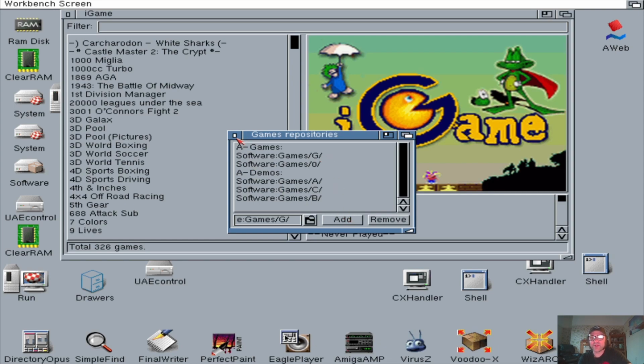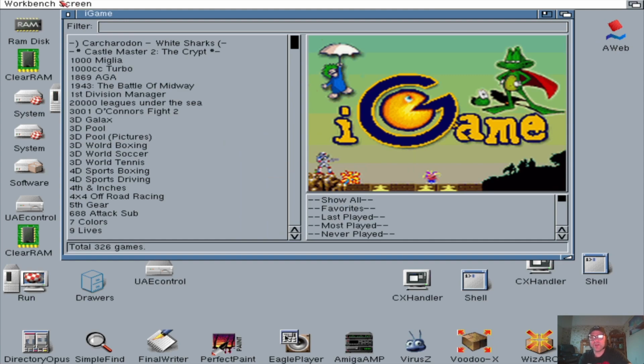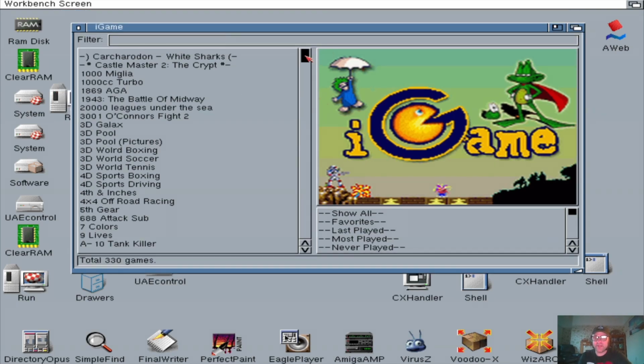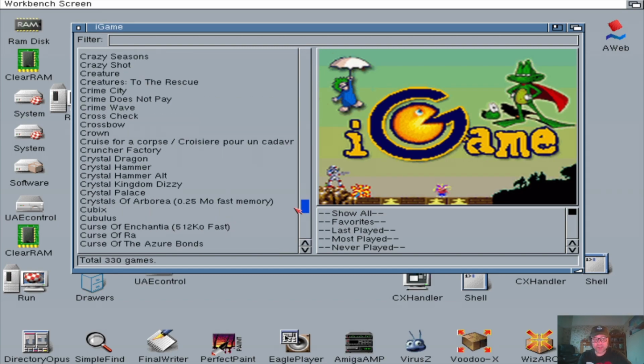Next, we're going to close down Game Repositories. If I go back to the top of the screen and right click, I'm going to go to Actions and Scan Repositories. As you can see, it's now scanning my repositories. As you know, iGame comes with a few games with this installation. So just give this a little while. If you've got many, many games, this is going to take a while. Also bear in mind that some games will require extra Kickstart ROMs, which you can buy over on Amiga Forever.